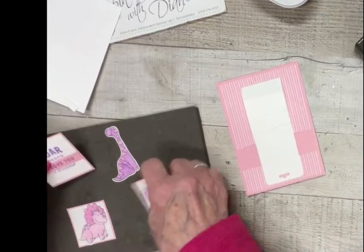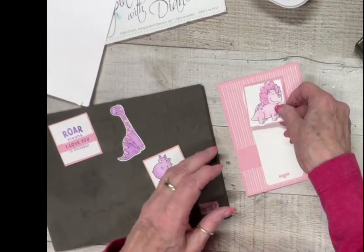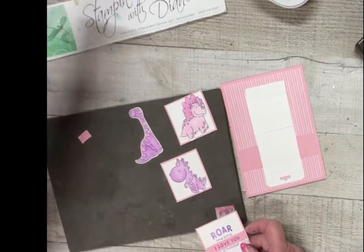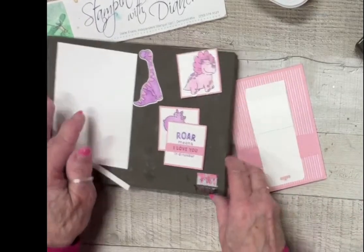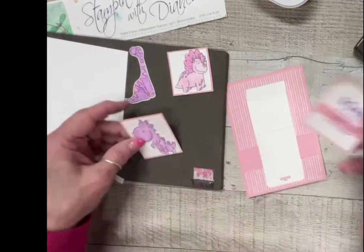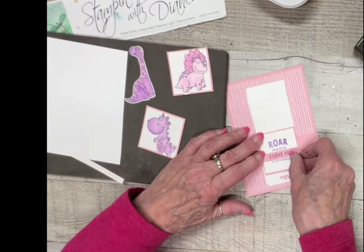All right, so this is now how this is going to go. So I want this to be up at the very top. And I want this one, oh, where did my flowers go to? Where did my flower one go to? That's no good. Okay, so this one is going to go right here. So I'm just going to put that right on there.